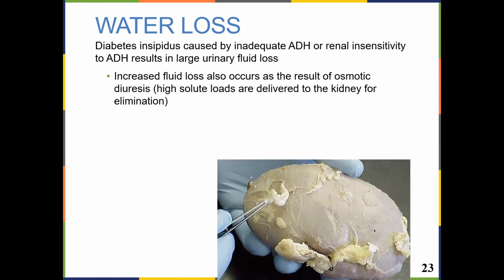The other problem we have is water loss. You know, we talk about water gain and hypotonic hydration. And in addition to dehydration and hypotonic hydration, we have water loss caused by either diabetes insipidus or diabetes mellitus. Insipidus affects antidiuretic hormone. Something is blocking the release of ADH, preventing the release of ADH.